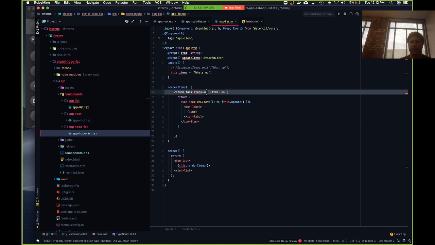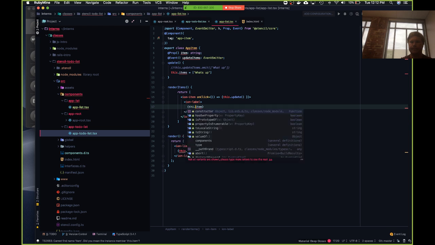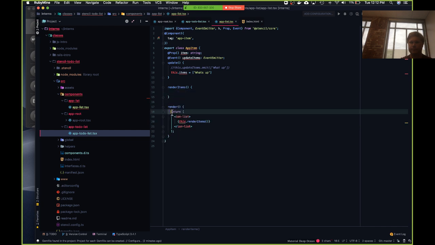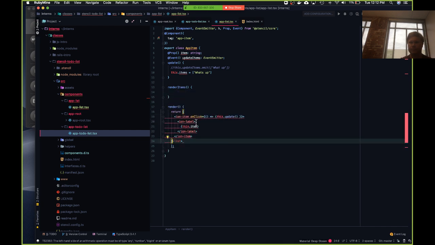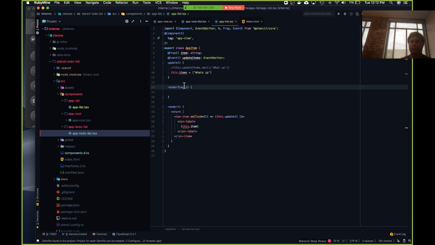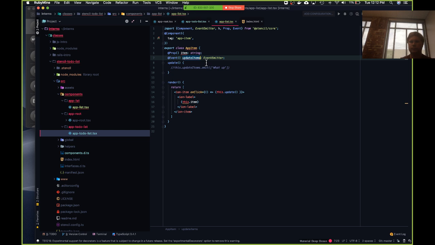We don't need to do this map, and probably move this map to the higher level. So we changed it from a list to an item.